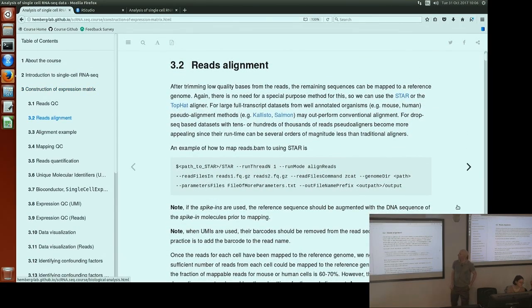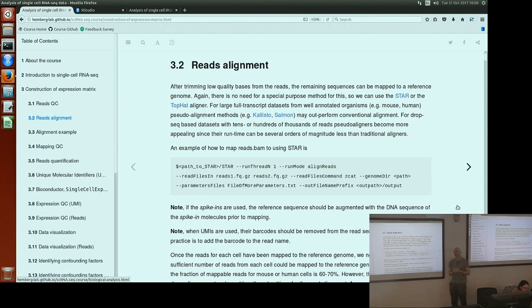Right, so once you've ensured that you have good quality reads and potentially thrown away the ones that have poor quality, what you need to do is align the reads to your reference genome. Here there are essentially 2 strategies. You can do the more traditional way, where first you do the alignment using, for example, STAR or TopHat or BWA or whatever is your favorite aligner, and then you go on and quantify it.